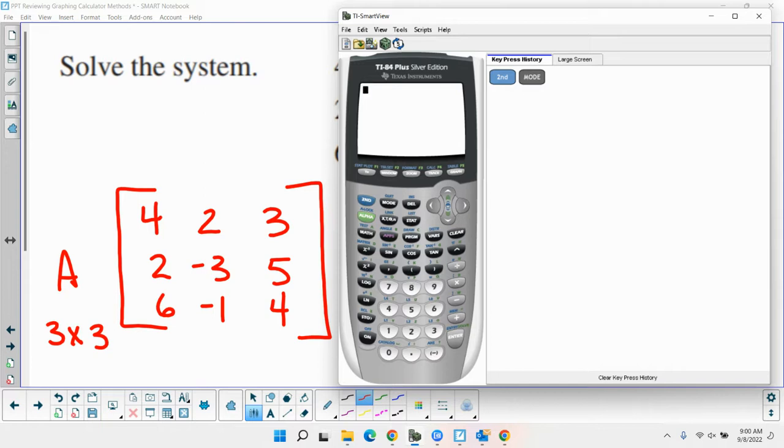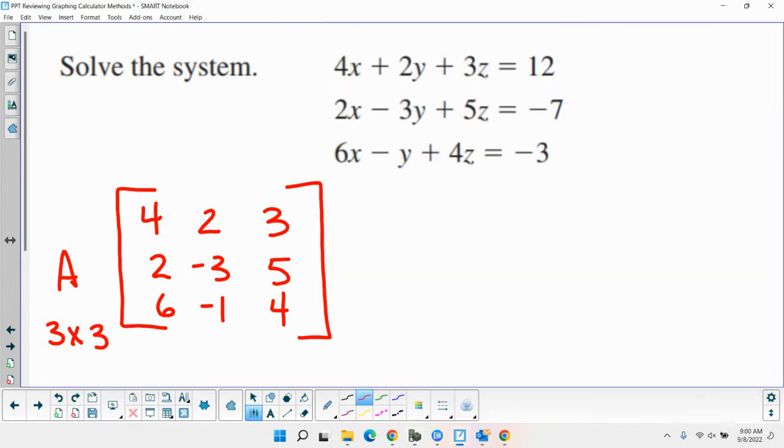Again, I don't know why we can't just jump into matrix B, but it doesn't usually work out if we don't jump out for a second. Jump back in, second inverse, and then we're going to go edit first, and then hit number 2 for B. Okay? So let's figure out what B is. So 3 rows, 1 column, and it's just these numbers.